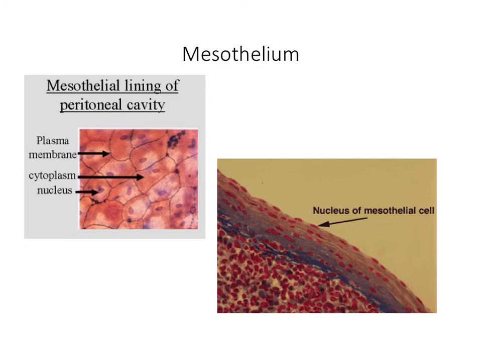The other look-alike tissue is called mesothelium, and this is what makes the serous membranes in your ventral body cavity. So if we were in class right now, I'd ask you what those serous membranes are. There are three of them. You should know them. There's one around the heart, one around the lungs, and one around the abdominal pelvic cavity.